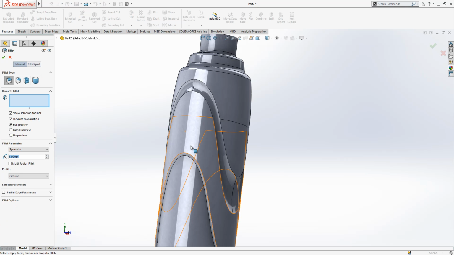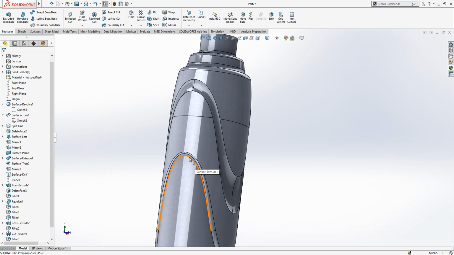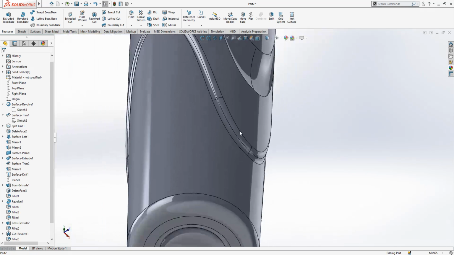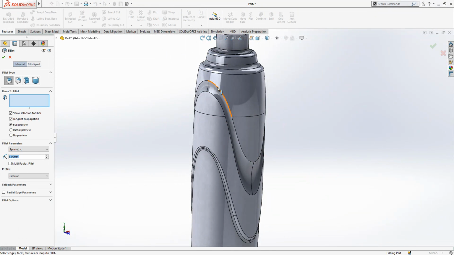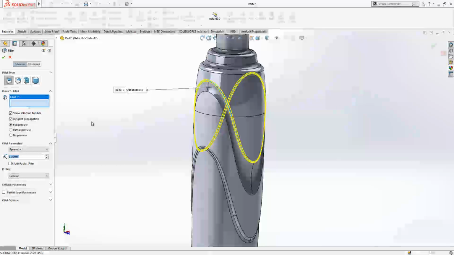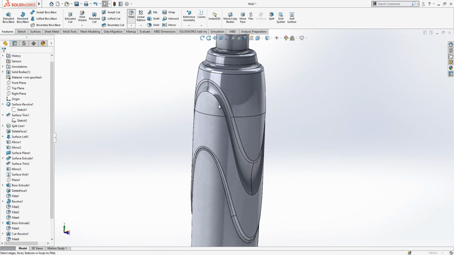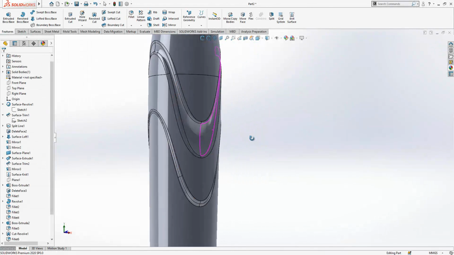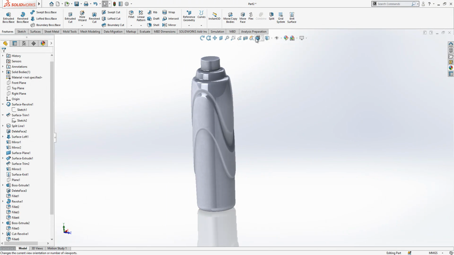So we will create another fillet here, 3, here another 3. Okay, it looks fine. You could make it bigger if you want. 3 here, maybe here a little bit bigger, 5. I don't recall my model's values. Yes, 5 and 5. Which looks good. Look at that, it looks fine.